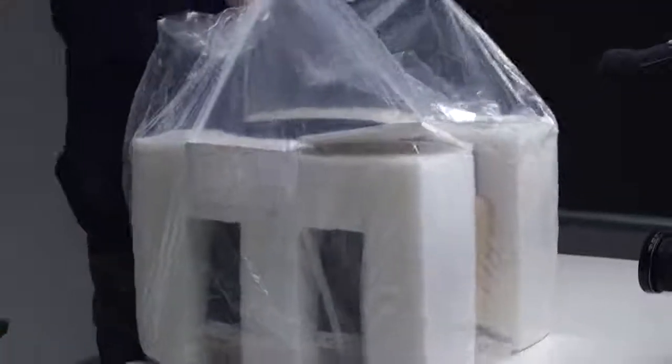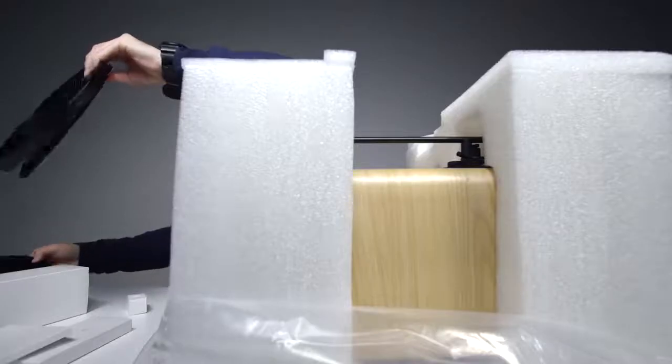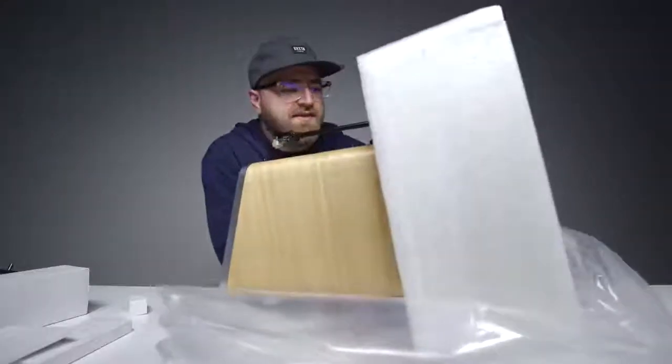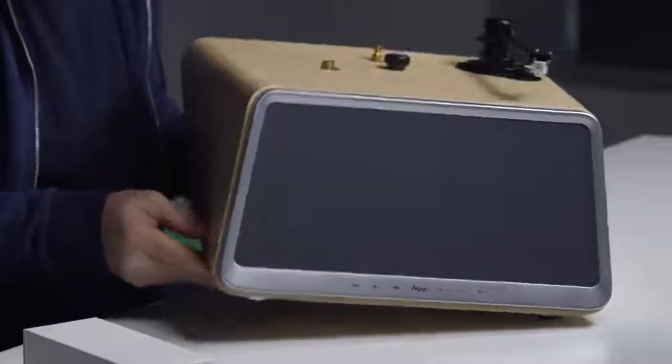Here we go. Ooh, kind of fancy here. Power, documentation. This comes off, of course. Don't worry, we'll have it all back together in a moment. This thing is made out of some solid materials here. You can see that's real wood. It's got the weight to support it.